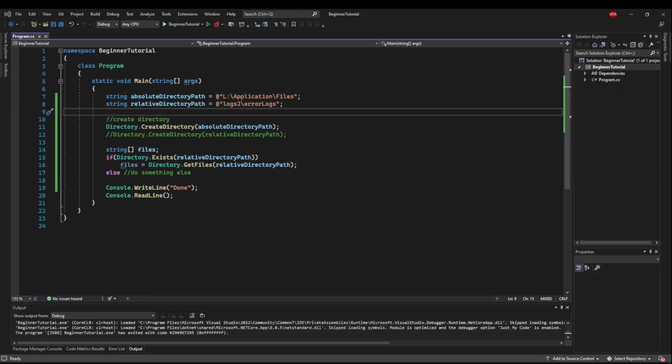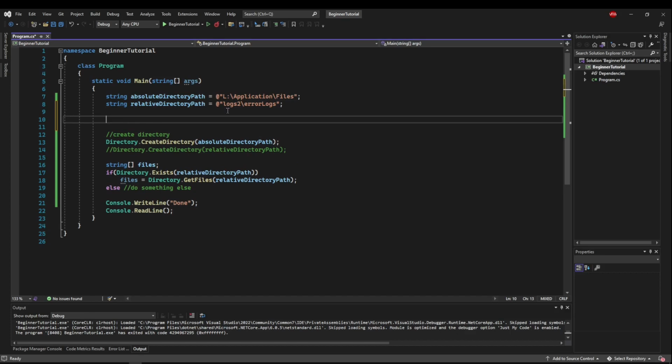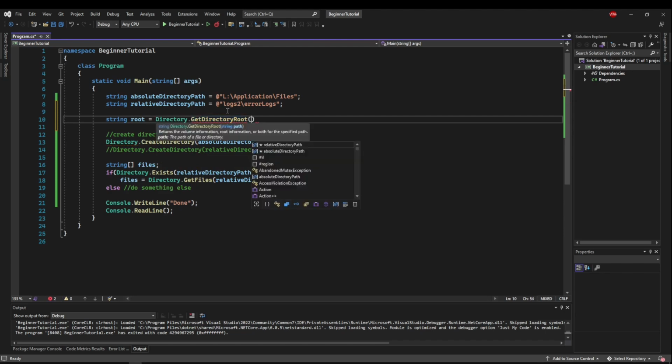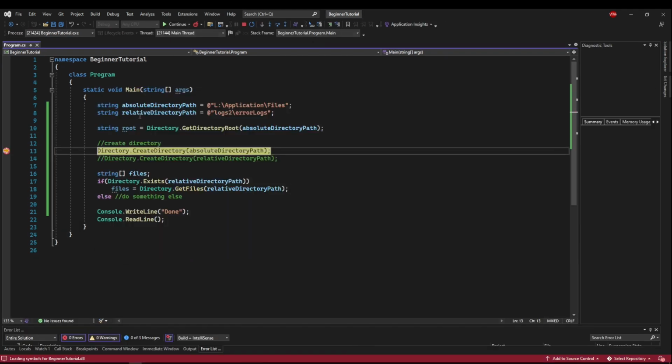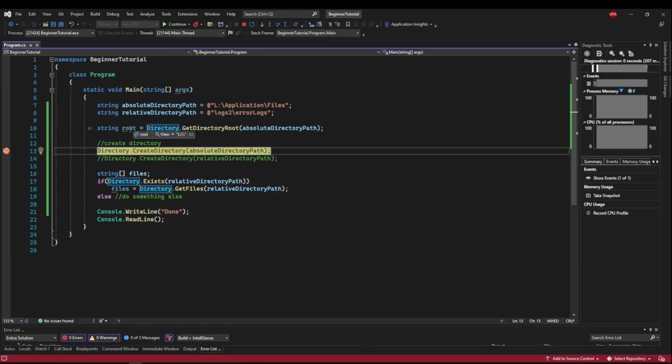And that brings me to my next point, which is how important it is to error handle anything dealing with the file system. Directory, file IO, any of that, you need to error handle it. Now, in general, there is usually a way to check every scenario without relying on an error handler finding it for you. We could say string root equals Directory.GetDirectoryRoot, pass it the absolute directory path, and then when we ran this, it would take the root off of our directory root, and we could check to see if that existed. We could do that, but it all comes down to the number of scenarios, and more importantly, everyone's machine is different.